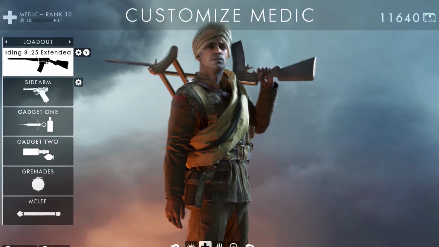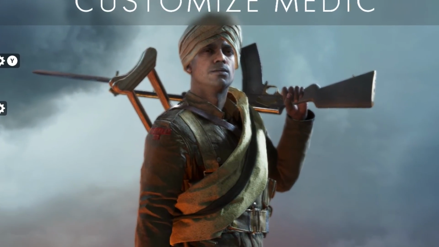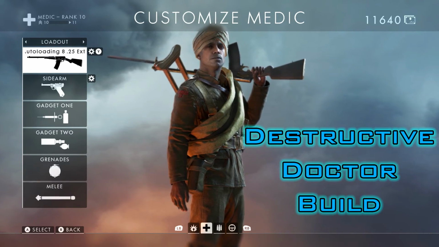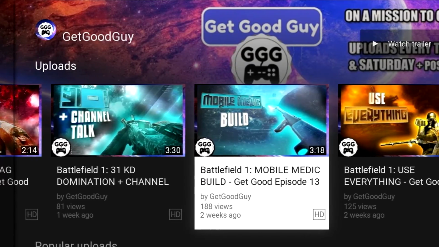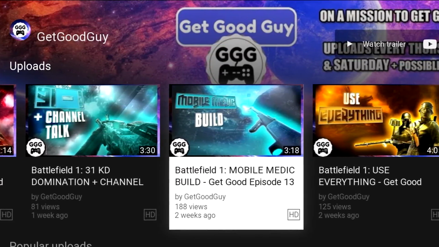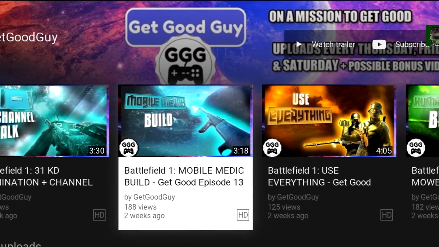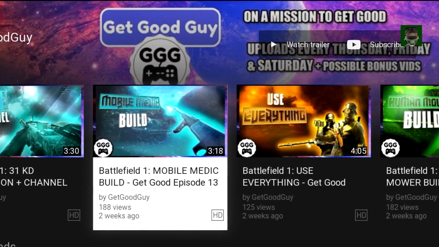Will the disruptive doctor please contact reception? Thank you. This loadout is inspired by my friend GetGoodGuy. He's made a more in-depth video about a very similar build and I've used that as a basis for this one. I'll leave a link in the description below so you can check it out along with his other Battlefield 1 builds. So let's start by looking at the primary.